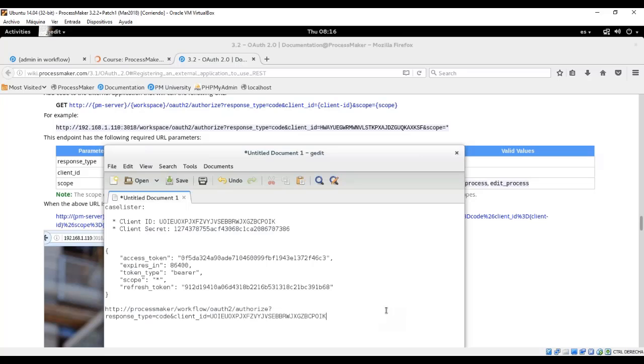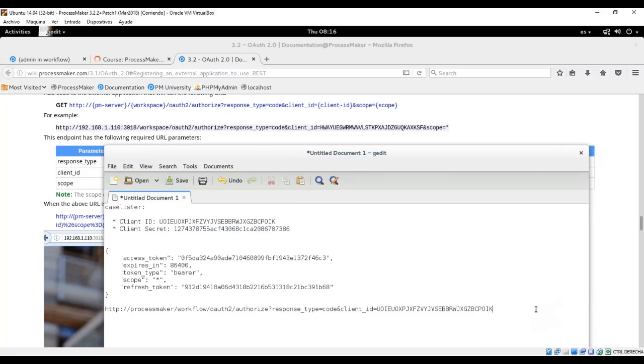That's the client ID. And again, this scope, that will be star. Oh, I don't know what happened here. Let's see.